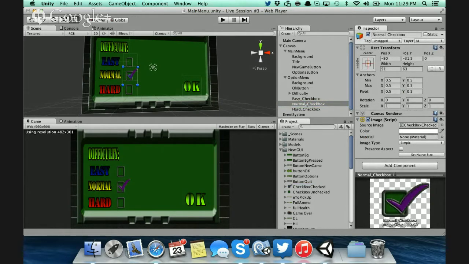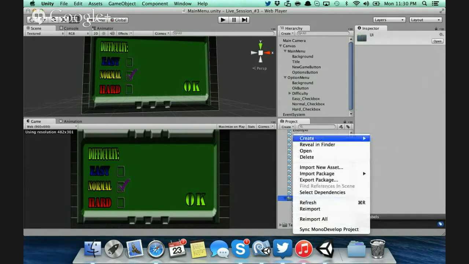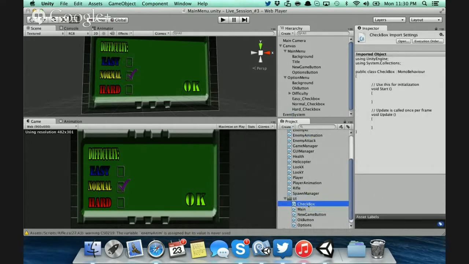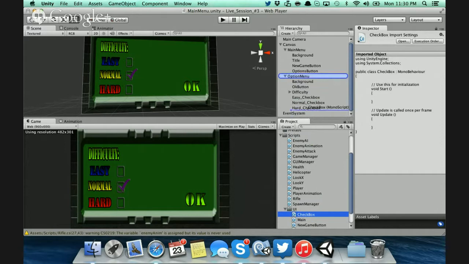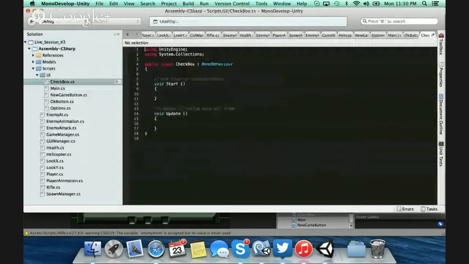Now the way I'm going to do this, I'm going to have a difficulty script on each one basically. And based on when you click it, it's going to remove and unremove the checkbox. All right, so we're going to go ahead and have a checkbox script inside our UI folder. So I'm going to say checkbox. And all it's doing is it's responsible for checking and unchecking. I'm going to put it on easy checkbox, normal checkbox, hard checkbox. And I'll switch through which one we click on so I can do it all in this script.